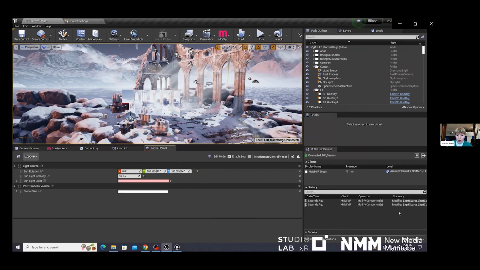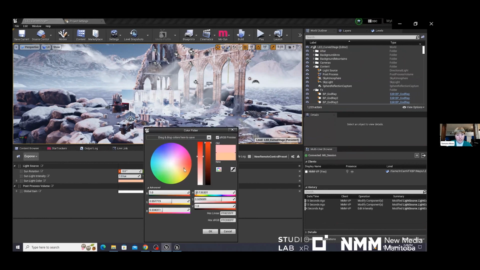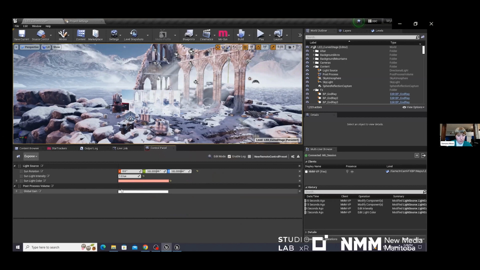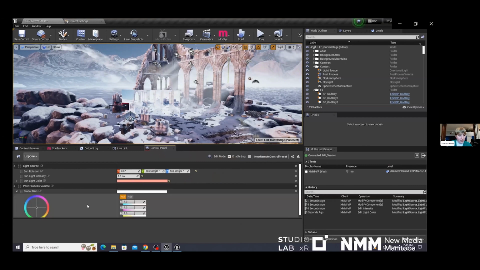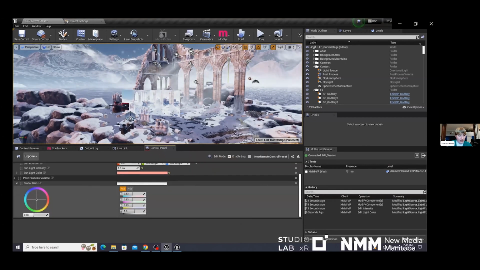So as I continue on, we can see all those operations being recorded in Unreal. And it's telling me exactly what components are being changed. I'm able to have a recording of all of that. Here I'm just playing around with the gain a bit. And it's recording all those changes.